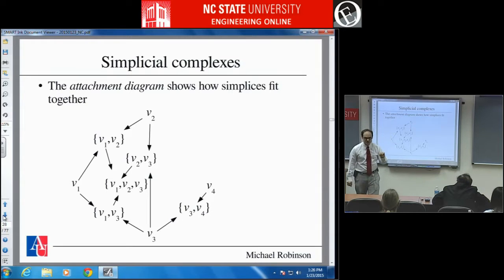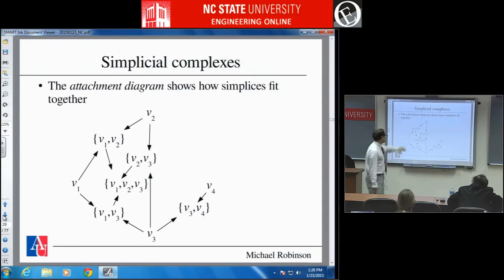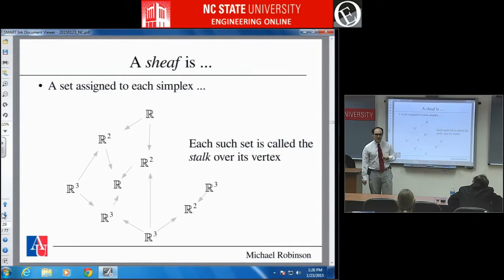Now, whenever I see arrows like this, I am a mathematician, I am an algebraic topologist, which means that I very much wanted to be a category theorist when I grew up. And that means that whenever I see arrows like this, I try to abstract the whole thing. And rather than putting just these particular sets here, I can put whatever sets I like. So a sheaf is me assigning some data to each of those particular sets. So to each face in my network, I assign some data. I call that the stalk over each vertex and over each edge and over each face. So those are the stalks.